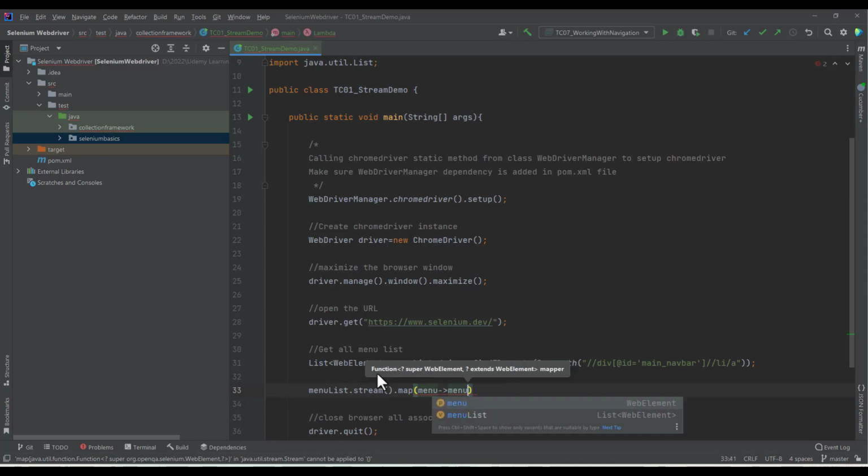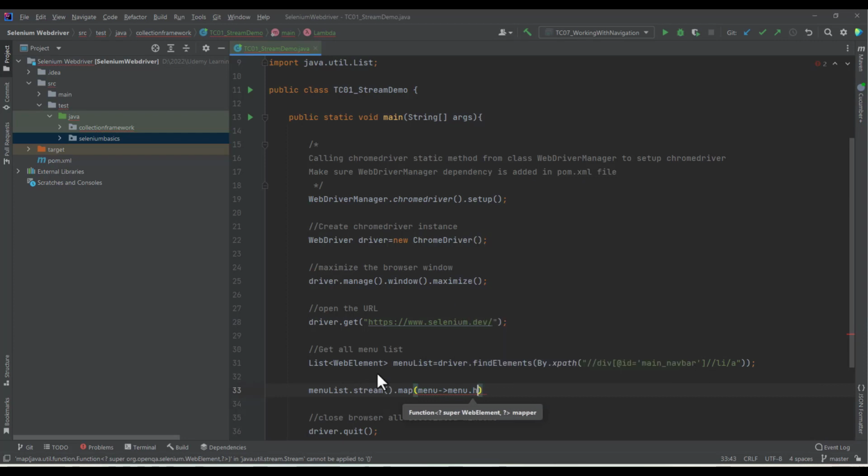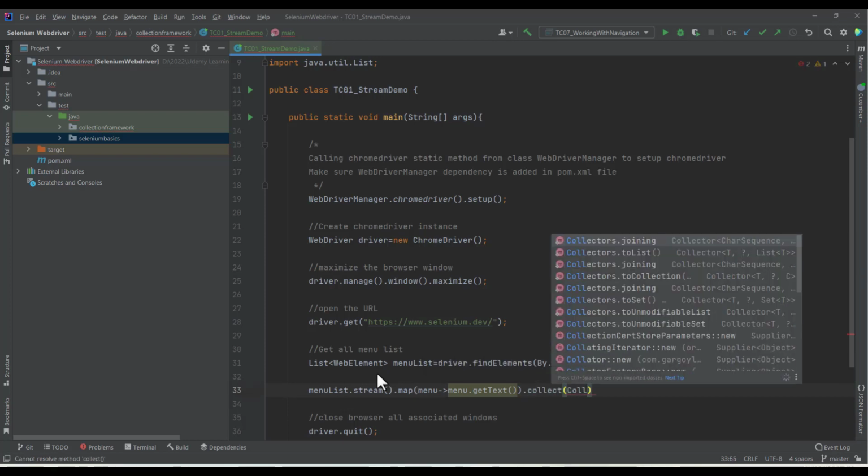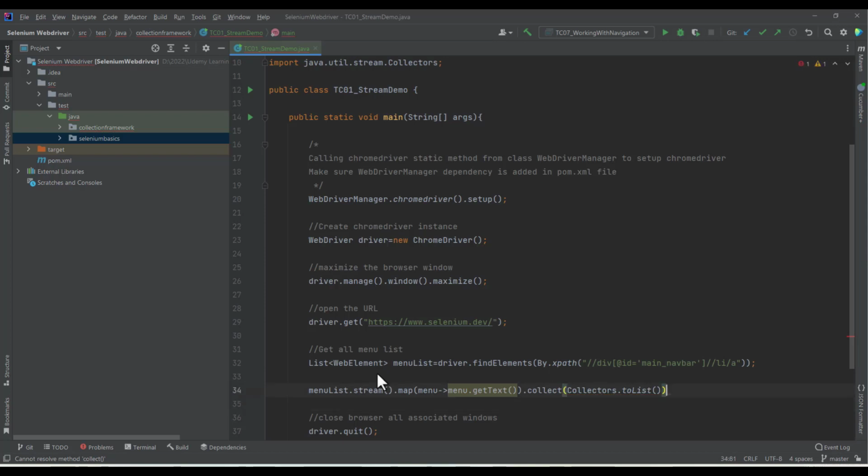I want to get menu.getText, and once we get the text, I want to collect all the text in a collection toList. That's it. And finally, if you want, you can convert it to a string and you can print it.